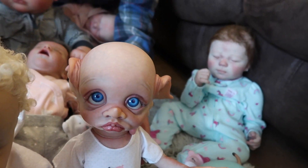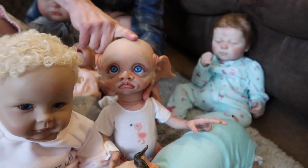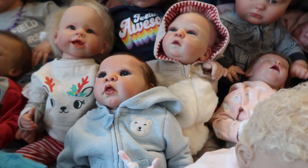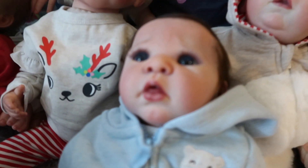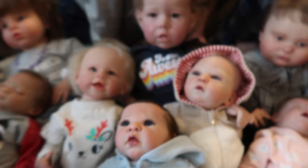Who painted her? Krystaline's Nursery. So we have three from her — this one, Tommy, and Shiloh, all from the same artist. She's really good. Tommy's eyes are a little dark, but that's not her fault, it's my fault. We wanted blue eyes but his eyes are a little too dark for my taste. We're gonna look into eyes. Elf Baby's eyes are really our favorite — they're so adorable.